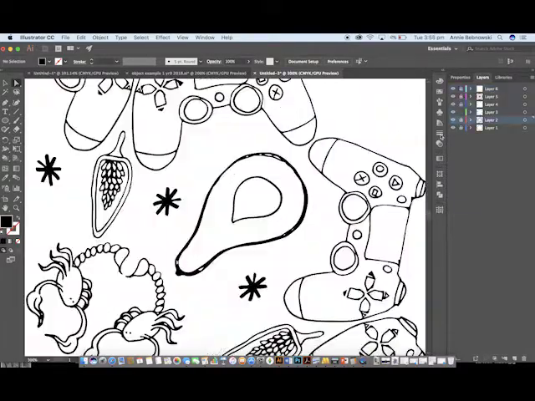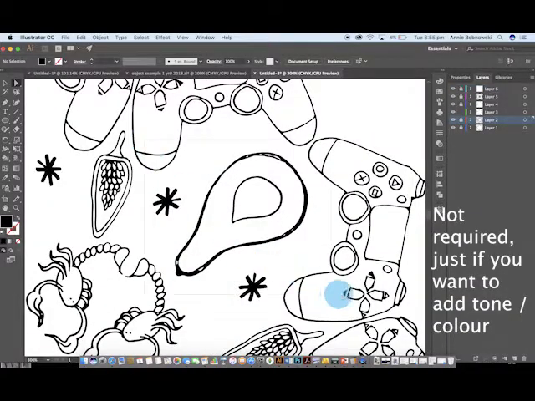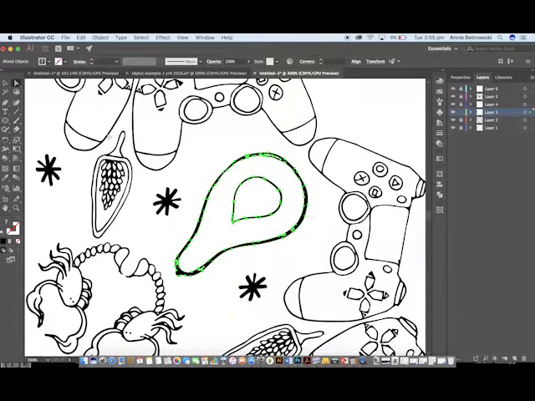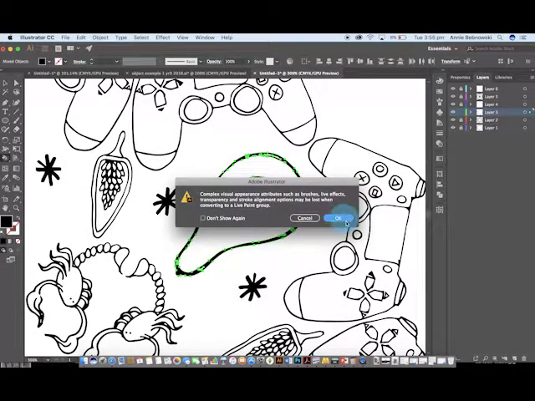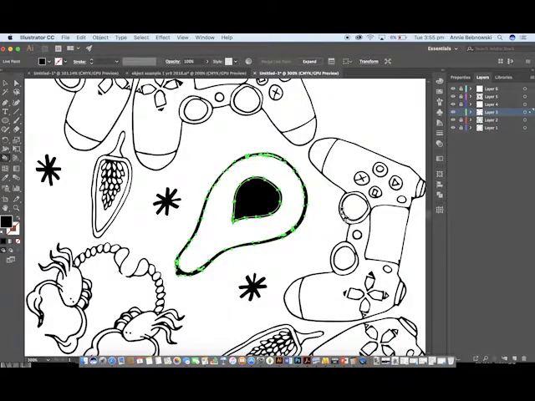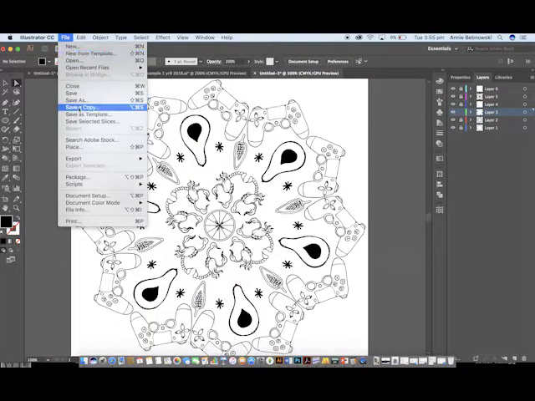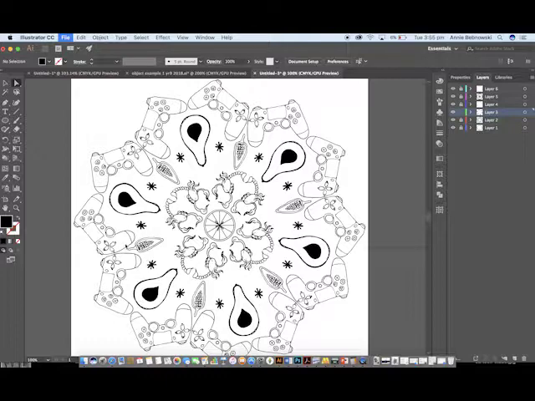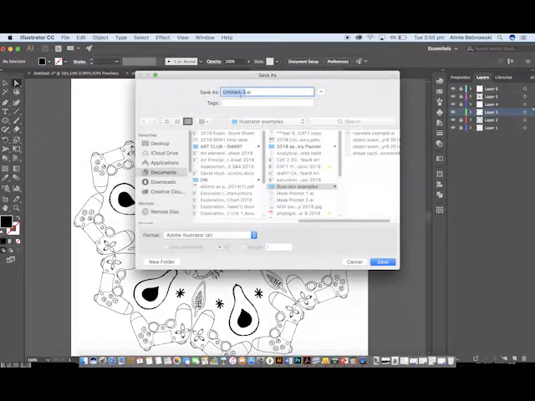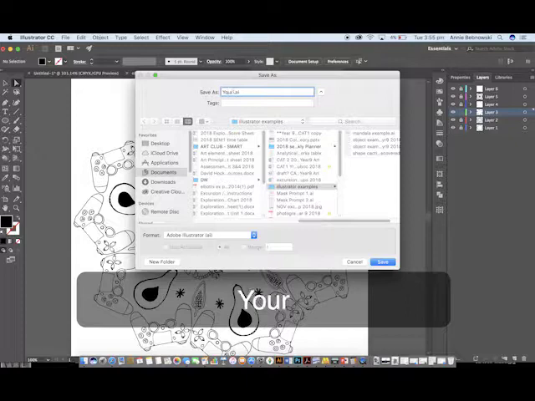An extension on that is if you want to color or add tone onto your work. So some students are going to be painting their work with watercolor or other mediums or coloring in. If you would prefer to add some more dark tones or add some different colors, then those original objects that you put in are the ones you edit, and they'll edit all the way around, so you won't have to repeat that action. Just remember to save your work as an Illustrator file, so a .ai file, so you can edit this one, and also a JPEG if you're wanting to save a copy you can put up somewhere or share with someone else.